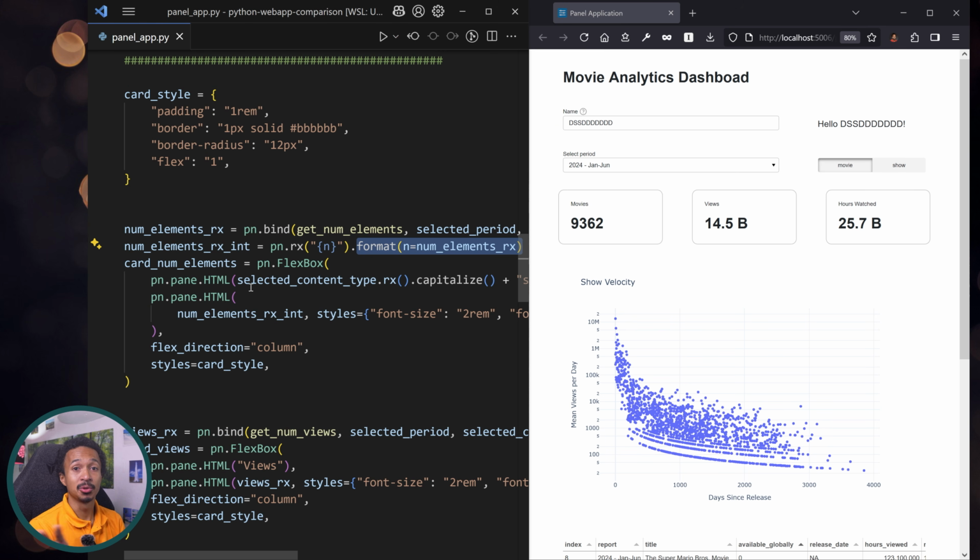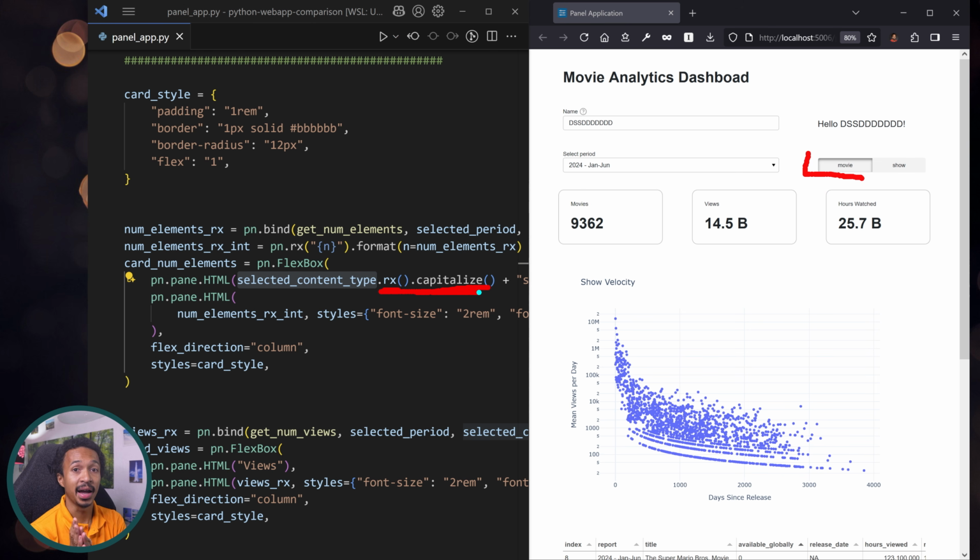There are other ways to express reactivity, like for example, you can use panel rx to create a reactive variable from a previously reactive variable, or you can even, this selected content type is this widget here, which is a reactive widget. You can call rx on it to get the reactive value and immediately work on it.